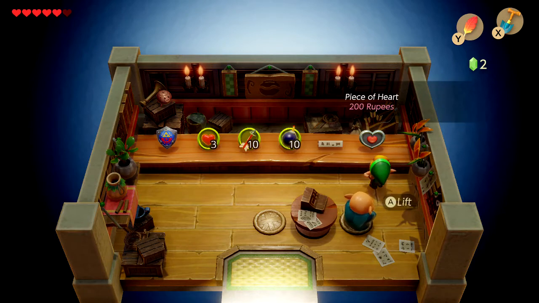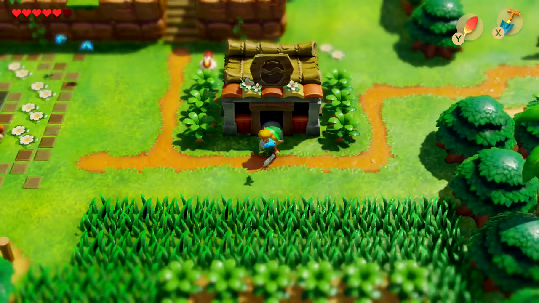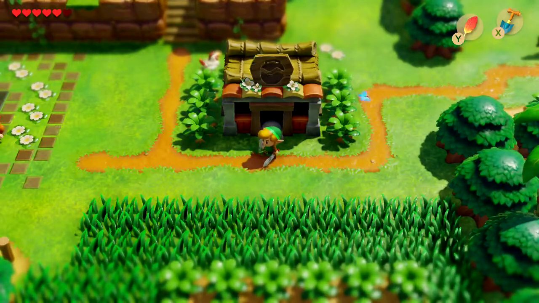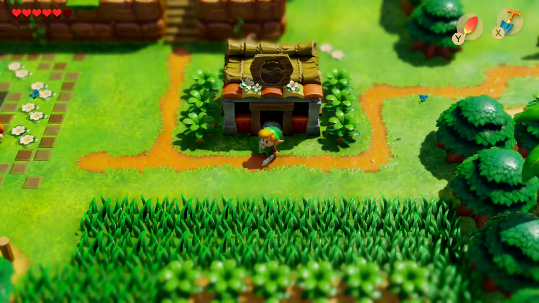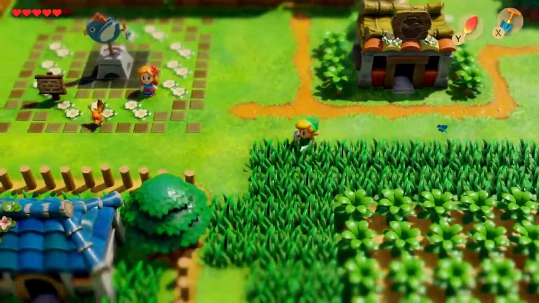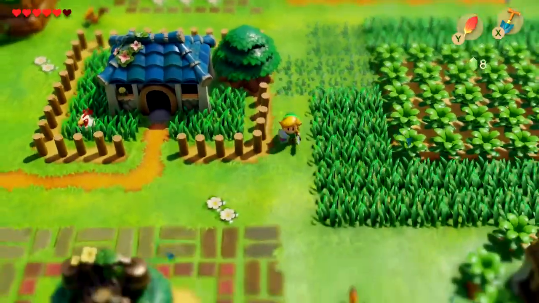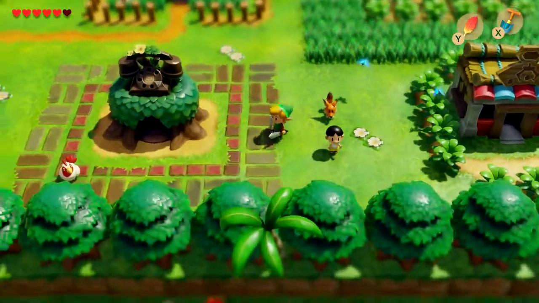You can do it again with the piece of heart. Oh, should I do it again for the piece of heart? No, I'm not doing it again for the piece of heart. I am saving up enough money for the piece of heart. But anyway, I wanted to show that off. Anyway, next time on The Legend of Zelda Link's Awakening, I'll figure out where to go. Probably through the phone booth, and yeah, we'll go there.